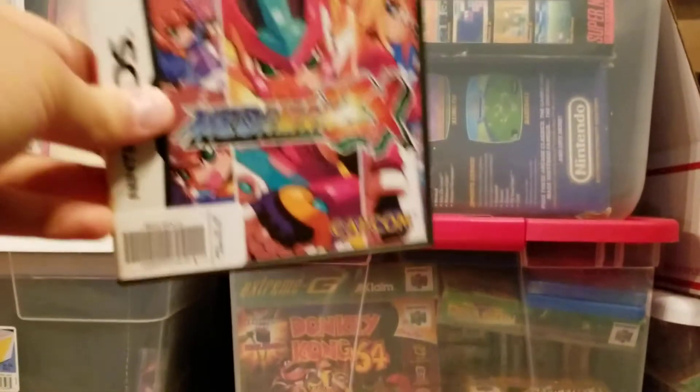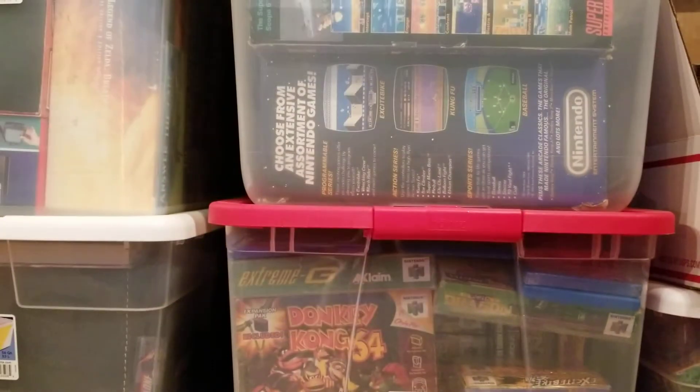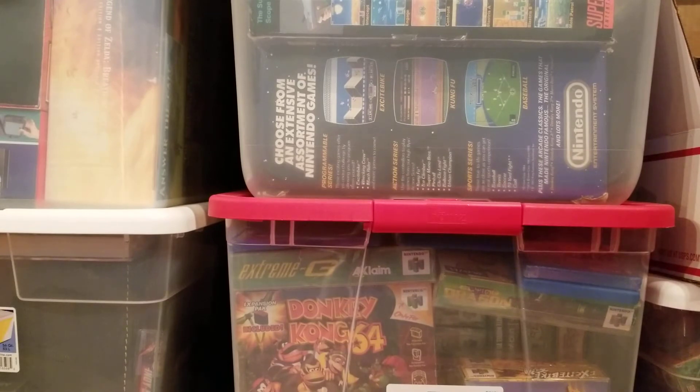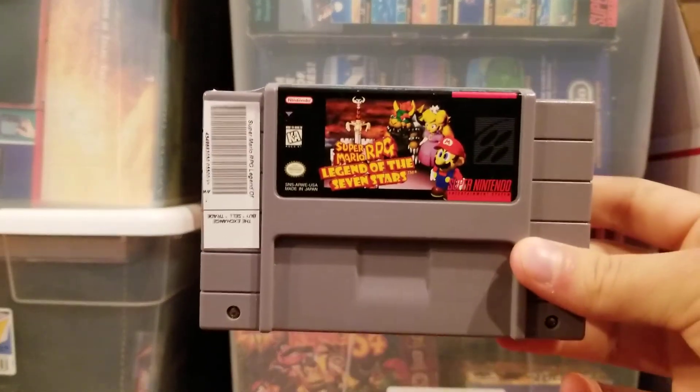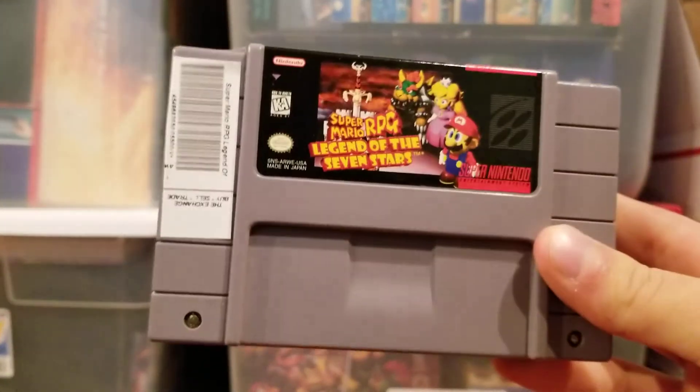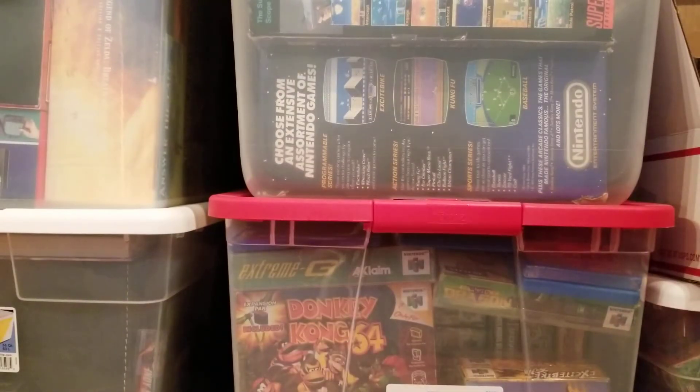I also picked up Mega Man ZX for $10 - I've never played this one so I'm looking forward to giving that a try. And I picked up Final Fantasy Crystal Chronicles Ring of Fates for $7 plus 20% off, which was a good buy. The bigger game I got - if you remember when I got that box last video, I got the $3 Super Mario RPG box. I picked up the game now. It was $55, which is a little above retail, but with the 20% off it wasn't bad. Plus I had gift cards and trade cards, so I didn't pay anything out of pocket. Happy to get Mario RPG complete. 20% off of $55 plus $3 for the box - a complete Mario RPG for effectively $58 is pretty solid.